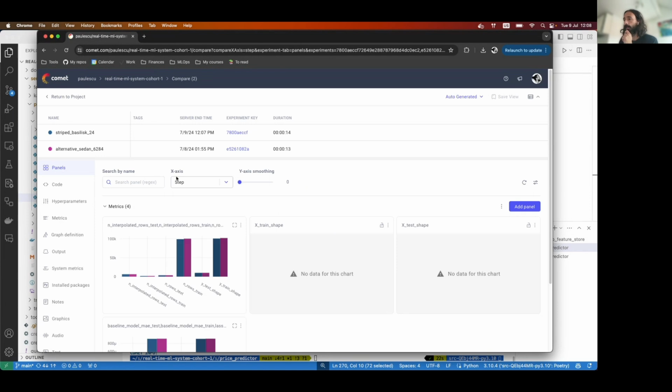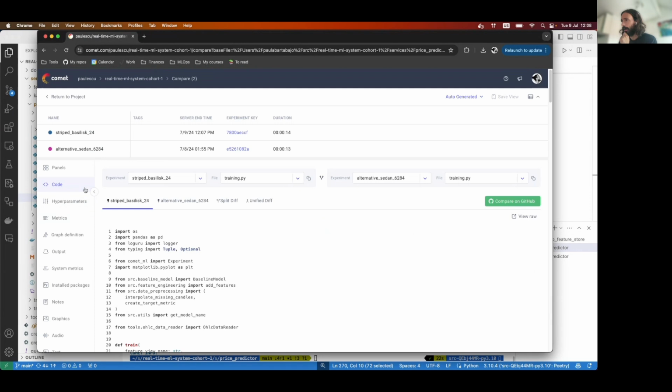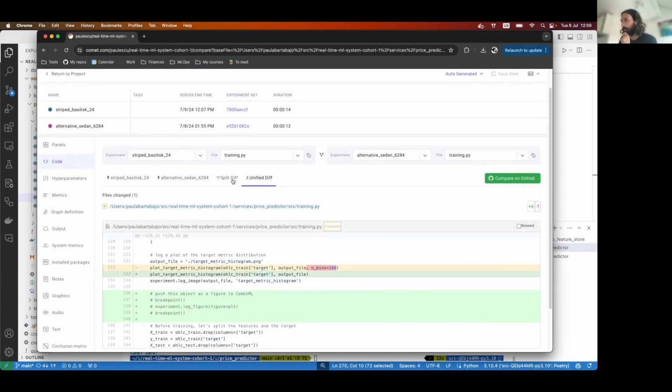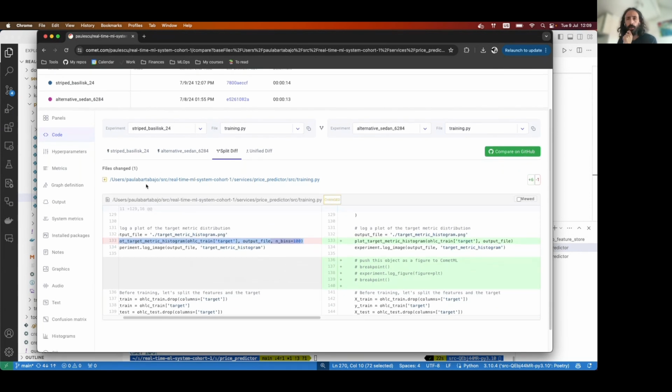So if you click on compare, you can establish a one-on-one comparison between metrics, parameters, and all the relevant factors. For example, the source code. So for example, here I can see there's a slight difference in the number of rows in the training set between the two runs. Now regarding metrics, exactly, I can see here slight differences because the data is slightly different, and now I understand why. And also regarding code, are there any changes? So let me check here the unified difference. So yes, there's a split diff, exactly. So here, for example, there's a difference in the way I plot the histogram, the number of bins, and basically that's it. So no really relevant differences in the source code, but differences in the training data.